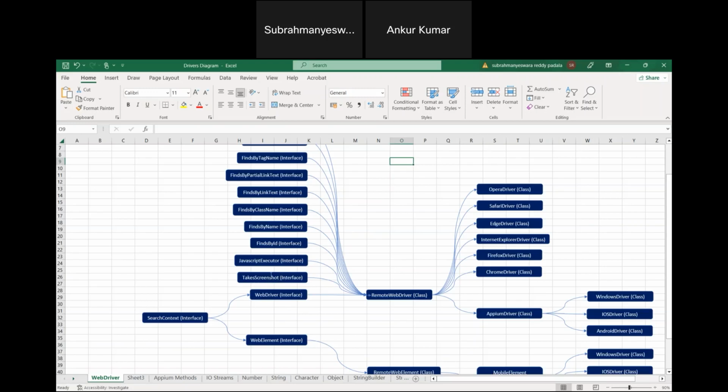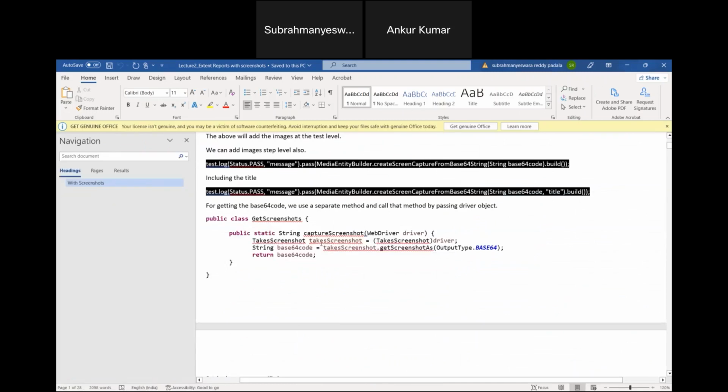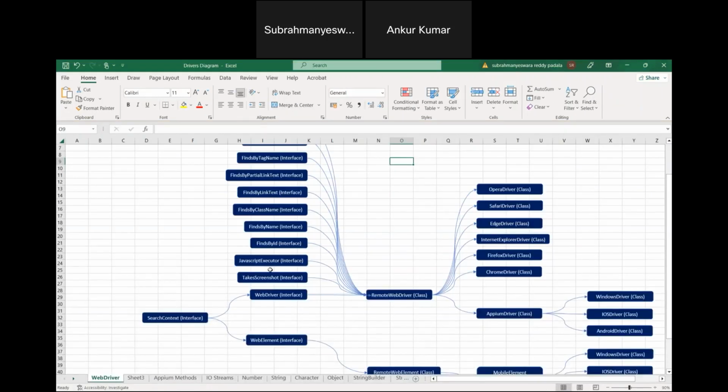In order to use the methods from this TakesScreenshot interface, we have to cast our driver to this interface. So by using TakesScreenshot, some object equals, and we are casting it here, TakesScreenshot of driver, just like JavaScriptExecutor. In JavaScriptExecutor also we have done the same thing, right? Do you remember, Ankur, in the JavaScriptExecutor we did the same thing, because this is a separate interface.